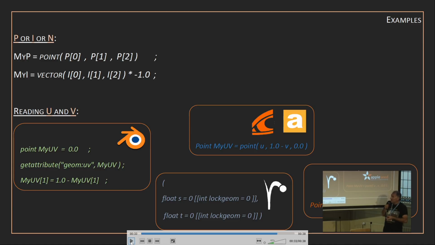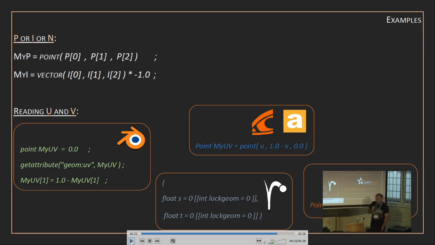Okay? The most difficult is UV. Why it's difficult in UV, I don't know. I really don't know. Almost all renderers are using minus V instead of V. V is not going from 0 to 1, but from 1 to 0. And there is some special case, like Cycles in Blender, where you have to use a get attribute function to retrieve UV. Others are really cool, like Appleseed. I really like Appleseed because it's just U and V. UV are just UV, and you have nothing else to do. Even on RenderMan, it's the strangest, because you have to take the internal geometry, I don't know why you have this. You may have this to have UV.